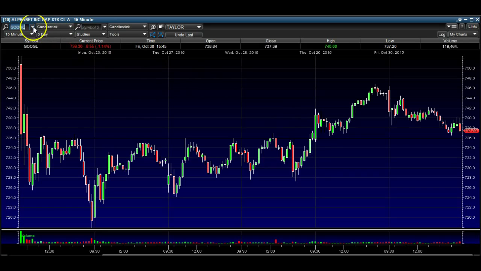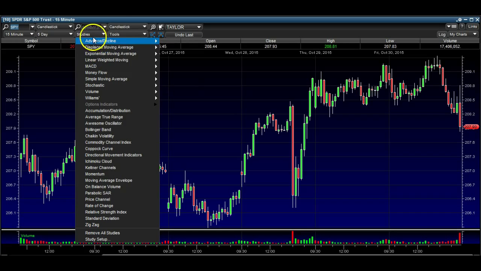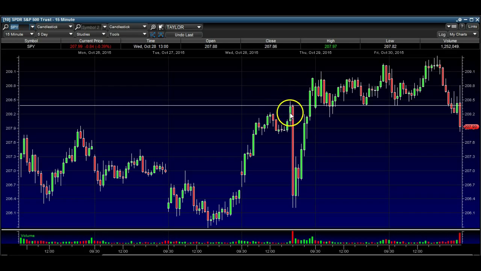So I'm just going to cover another chart just to make sure you guys understand this concept. Again, I'm going to give you guys a second so you can review this chart and get this level for yourself. This is the 15-minute chart of the S&P 500. I see a lot of touches in an area, and it is right around here. Move that line up just a little bit. As you can see here, it peaked right here. The 15-minute candle tried to break over it, but ended up closing below it.